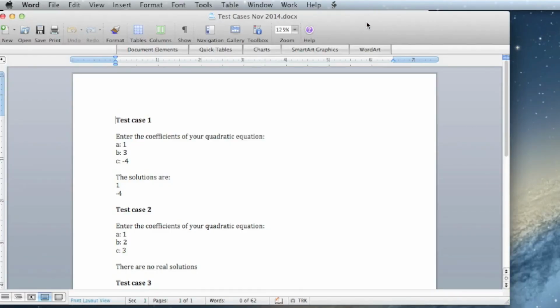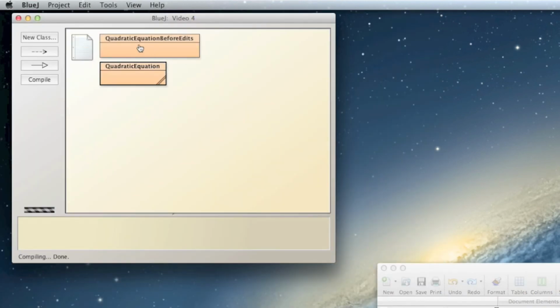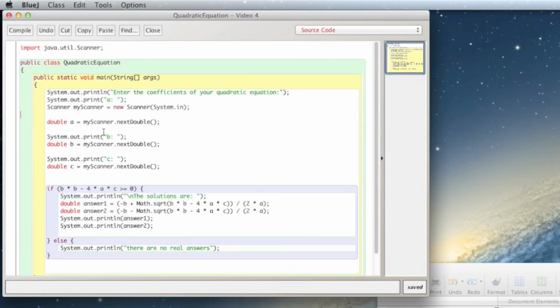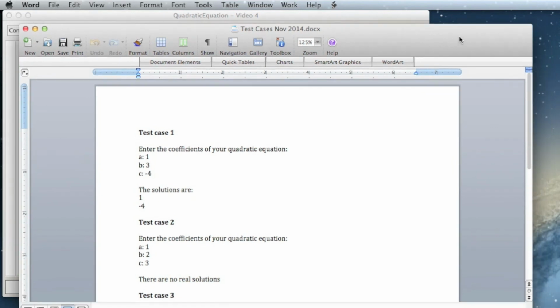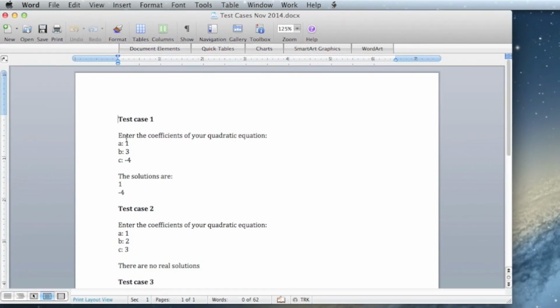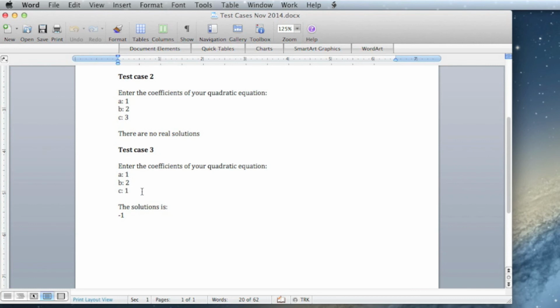Okay. So what we're going to do is basically start with the code we wrote last time. I have it here before edits, and I created a new one here. Just as a reminder, we have 2 situations, either there's a solution or no solution. But what I'd like to do is better handle the situation where there's 1 solution. So I wrote a spec for that. There are 3 situations. These are the first 2, and that's what it should look like. And the third one is if the coefficients yield 1 solution, like in this case, if it's 1, 2, 1, it should just say the solution is.